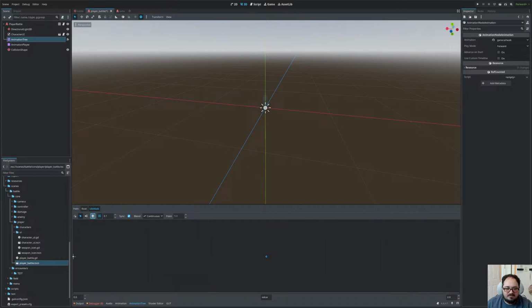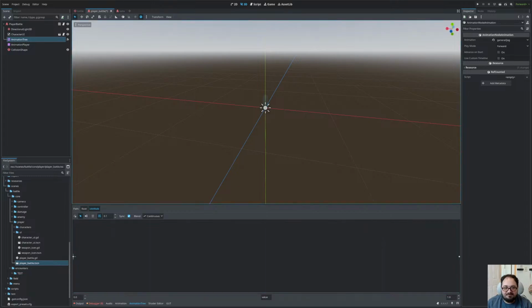Delete that. Make this 1. There we go. Because I don't really need that sprint right now. I actually don't even have it, so it should be fine.